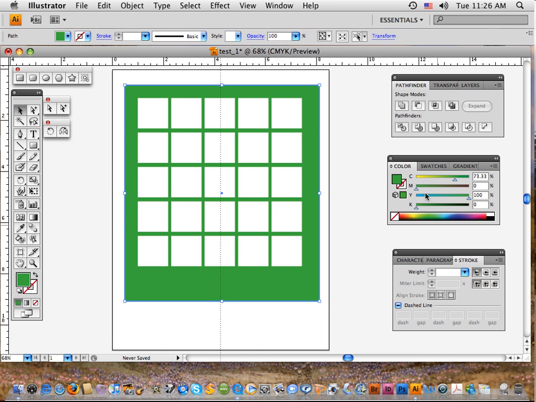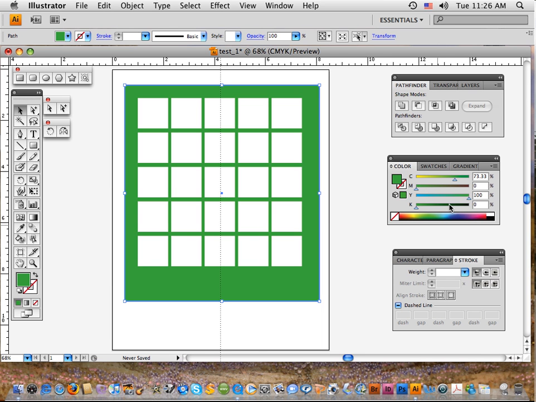CMYK is what color organizations use in Illustrator because that's what printers use for color process printing. They use just four inks, the cyan, the magenta, the yellow, and the black, and by a combination of little ink dots they produce all the rest of the colors.